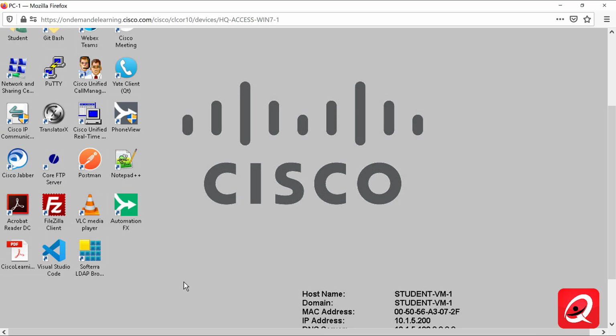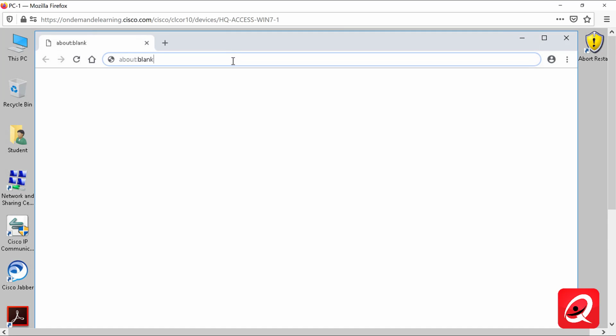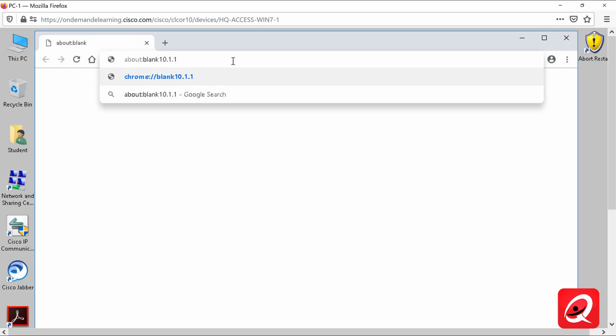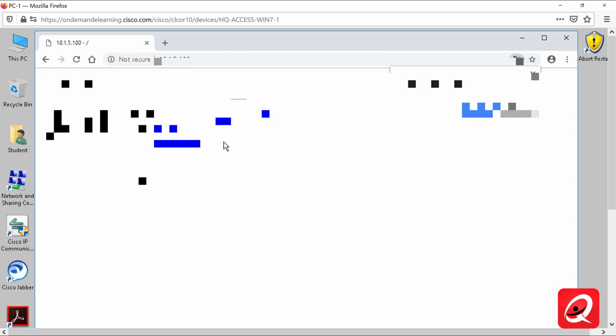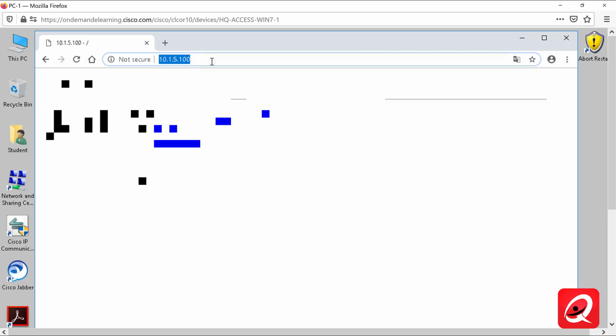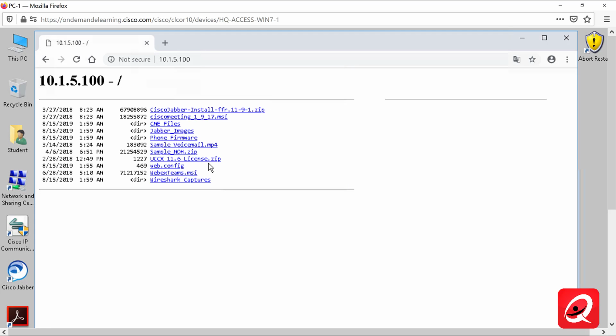Couldn't get into that window there, but let's go ahead and open up a browser, and we're going to browse to the files that were actually created during this Wireshark capture. We're going to go to 10.1.5.100, which is basically serving these files for us, and we're going to load up our Wireshark captures. That's strange. It's taking a little while to refresh here. Not sure why. All right, but here's our Wireshark capture right here.